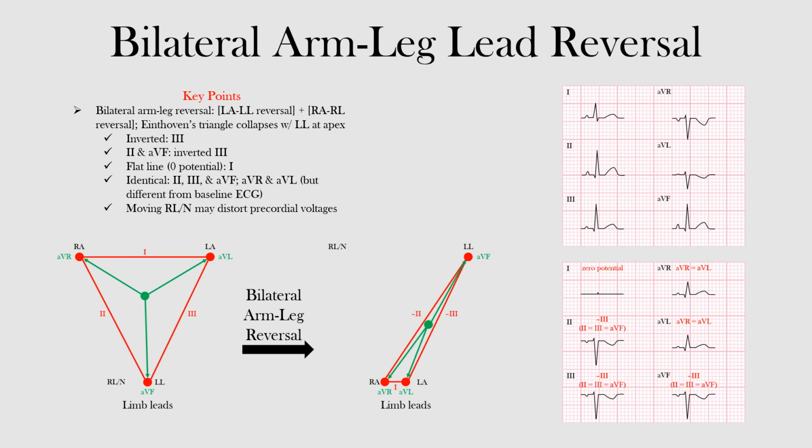Now, in this case, we're disturbing both leg and arm leads, and because of this we will be disturbing the neutral electrode. Remember, the goal here is to be able to see why these EKG changes occur, then be able to reason them out on your own instead of memorizing anything. We'll also mention a few things here to help identify this sort of lead reversal.